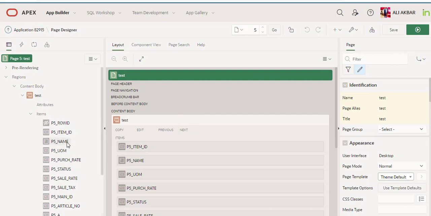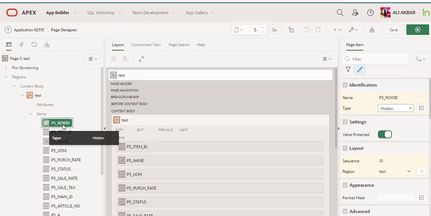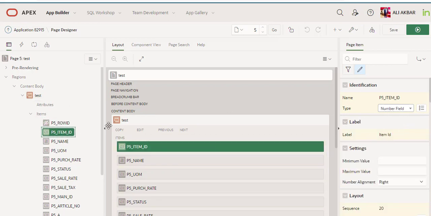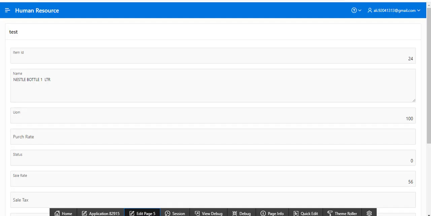You can see this type of field is hidden. You can see a number. You can see a layout. I'm redesigning this layout.